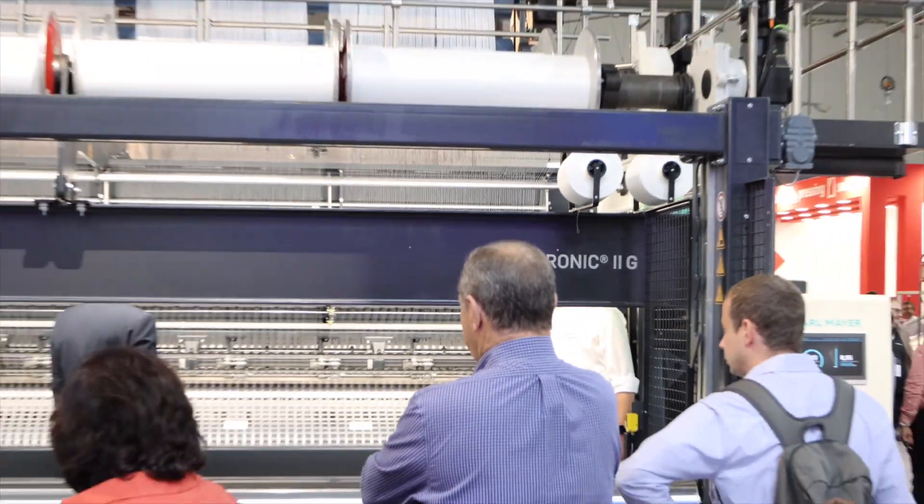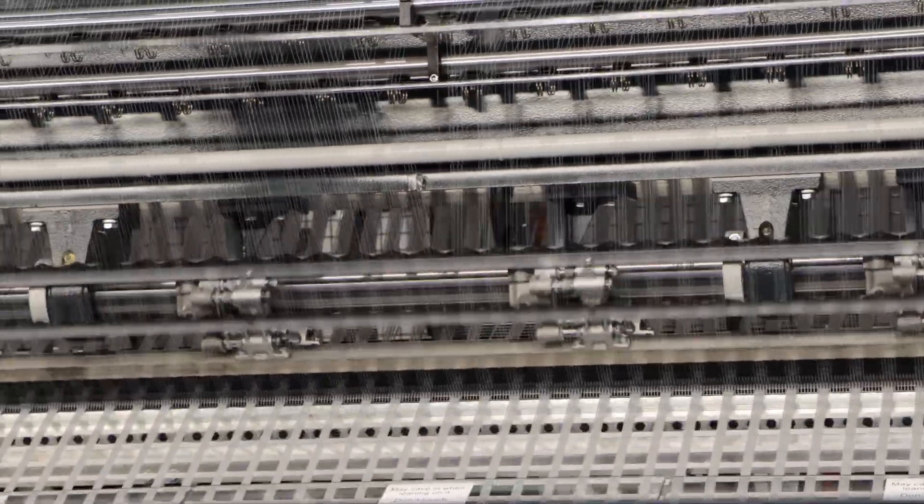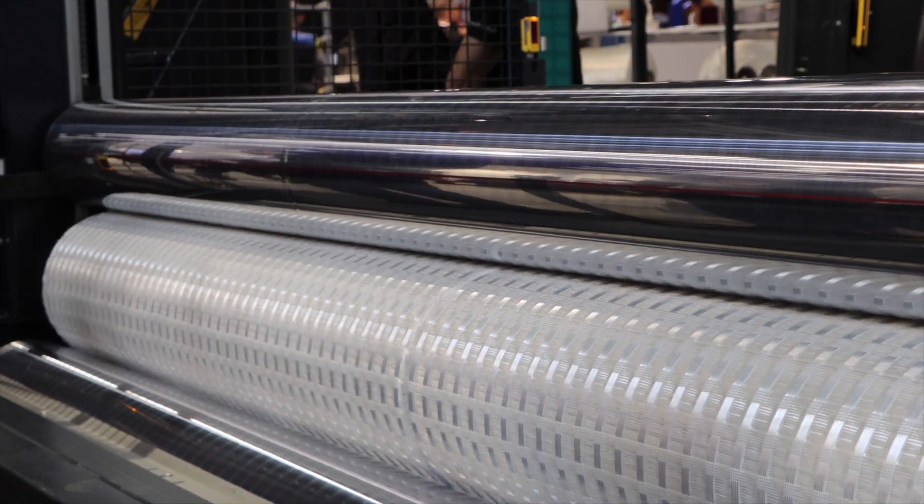Here are machine builders, here are people doing digital things, all the customers are here — that's why we are here. At JEC we had in focus all our composite stuff and machines for composite applications, and here we show a machine for reinforcement in the construction field. It's not for composites — the machine we see here is especially for reinforcement of construction. We have here applications for geogrid, for road construction, but the machine can also do other things.